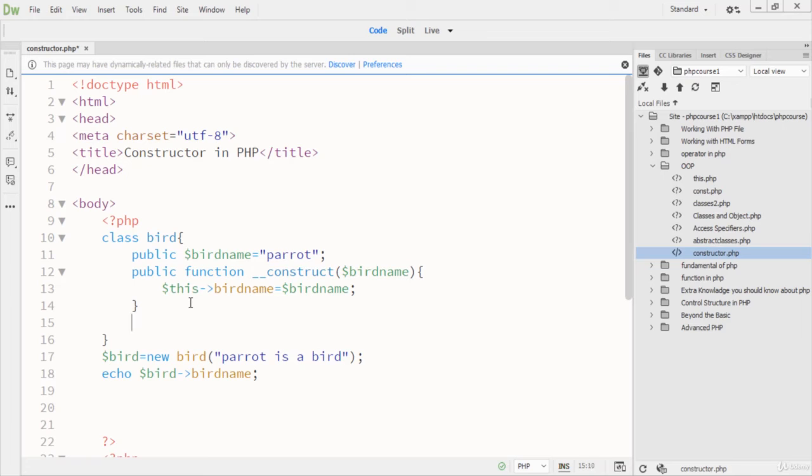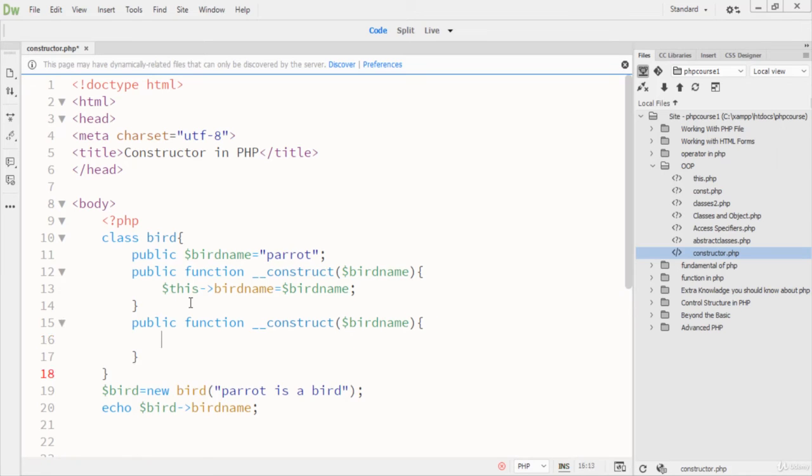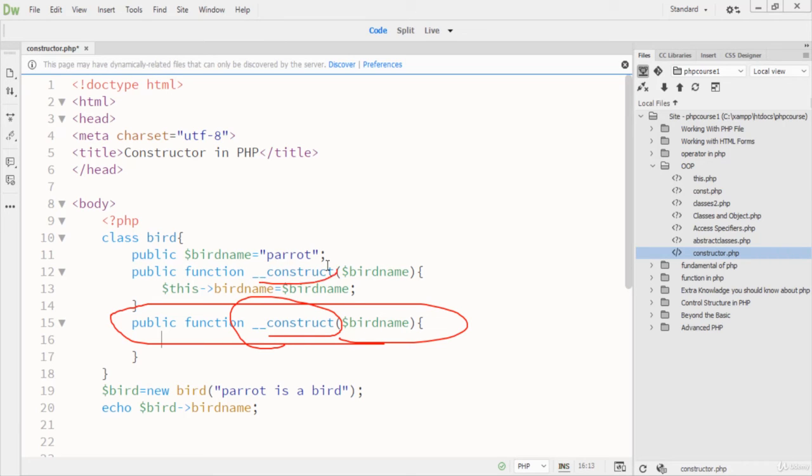Let's suppose we have public, and the public function here is underscore construct, and I am using the same variable name and the same constructor right here. So this means you have to create constructor overloading, which means this is a constructor, and this is a constructor as well.